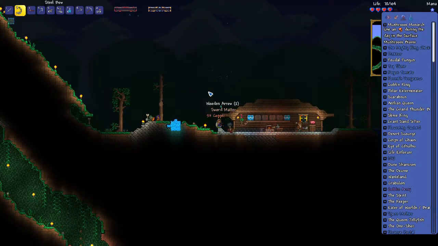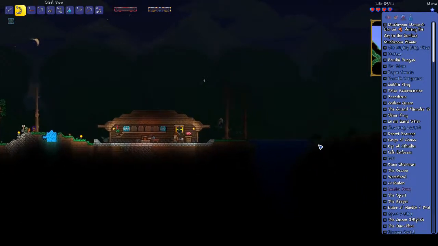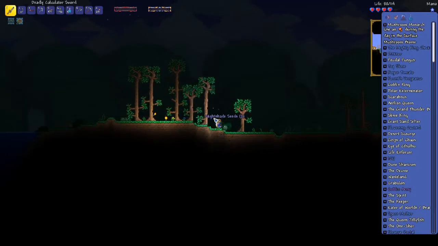Oh, I already got a bat hook. If you missed last episode, guys, we got a bat hook, which is actually a really good hook. In my opinion, it's the best early game hook you can get. It's even good in the late game.